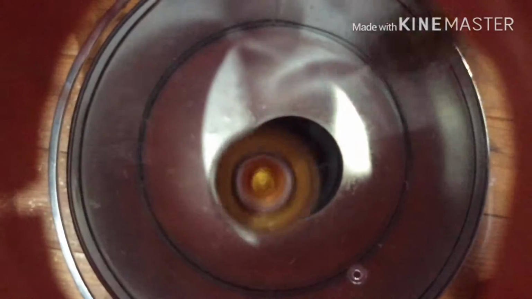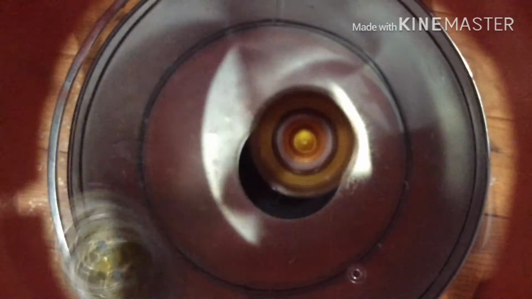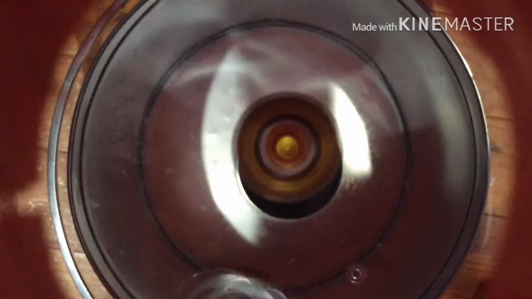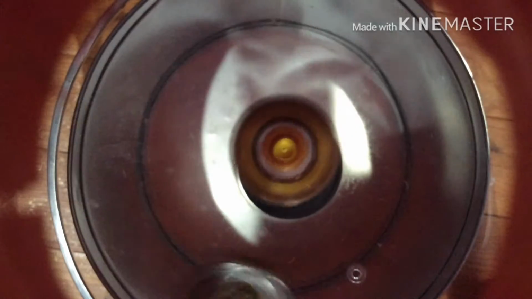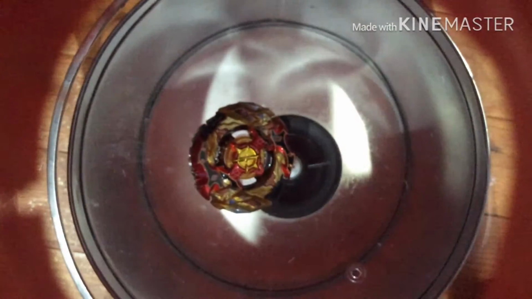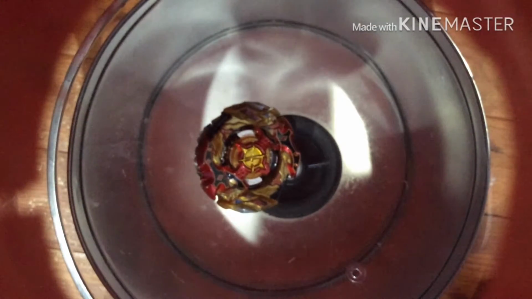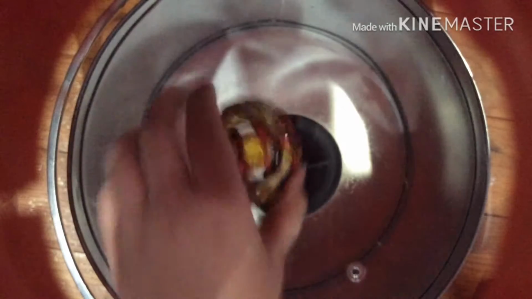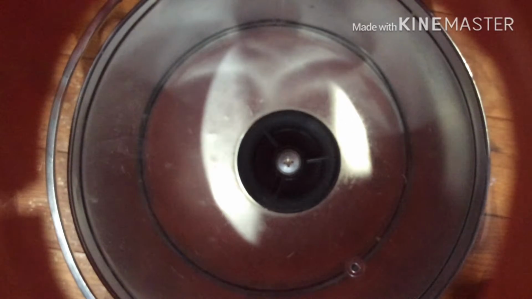Attack. Wasting his stamina up here. I love this launcher. Oh, Achilles won. I'm gonna put Achilles on its second lowest mode. Yeah, second lowest mode. Let's change them. So it's 3 to 5. So yeah.